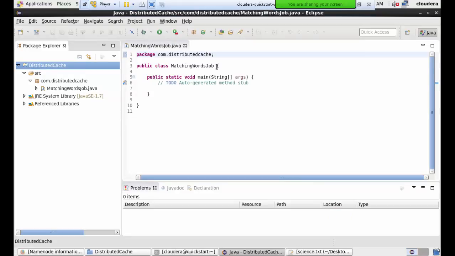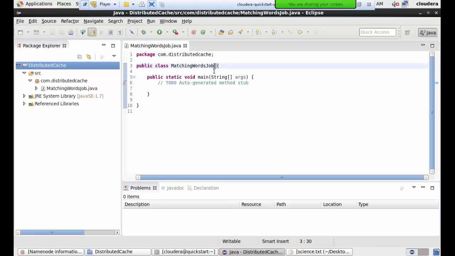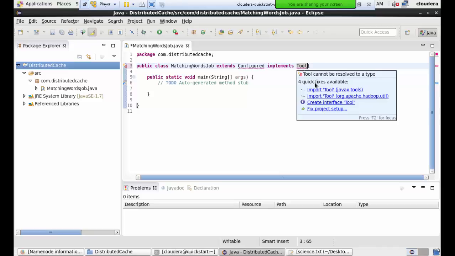Now our class needs to extend the Configured class and it should implement the Tool interface. So I'll hover over this and add the classes required for it.